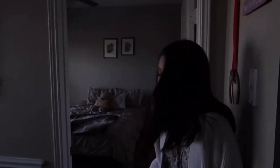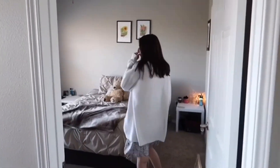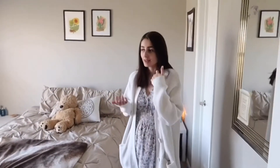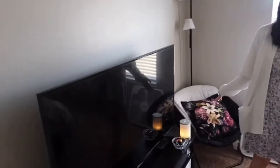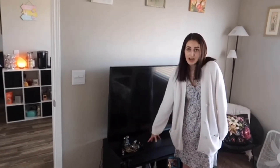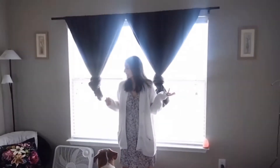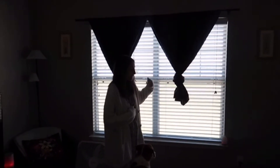And then the last place in the house is our bedroom. It's not very special — I haven't had a chance to really decorate the place the way I want it to be. But this is our bed, and then we have our TV right here. I did this yesterday and I was very proud of myself — it's a Harry Potter Lego thing. And this is our nice big window.